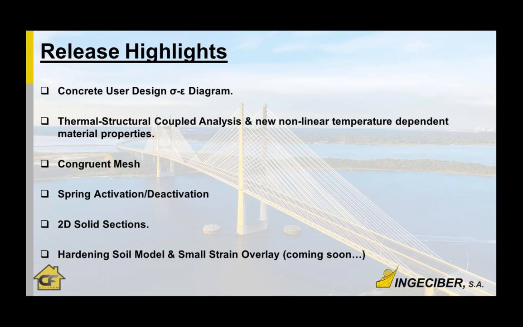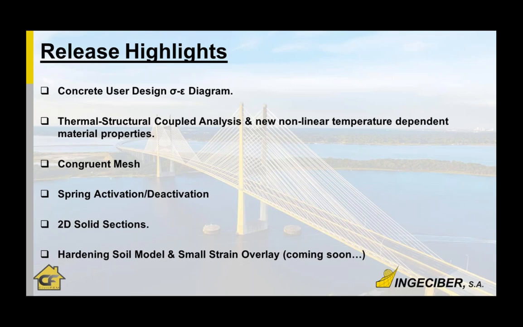For the springs, we have added activation and deactivation options that can be used for a stage and evolutive and construction process. Also, 2D solid sections. Solid section is a cross-section that is performed in solid element models where they are integrated to obtain forces and moments in the same way as if they were a beam for design.